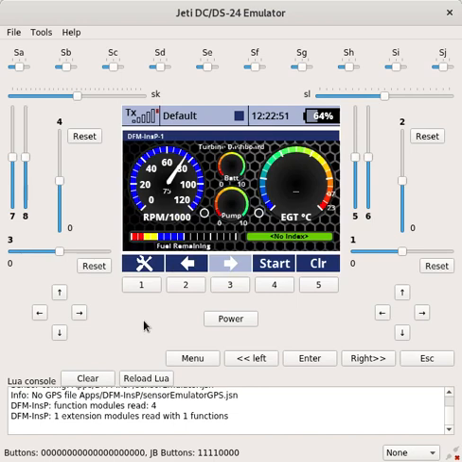Okay, that will work a lot better. And you'll see that slider number 1 here, which would normally be your aileron stick but is just a slider for the purposes of this emulator, is emulating the horizontal bar gauge for fuel remaining. That would normally be a fuel sensor coming, for example, out of your turbine ECU, or it could be a measurement of milliamp hours for an electric system, that would be the telemetry sensor you'd associate with that.